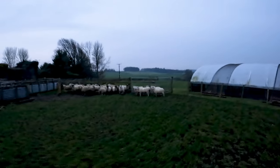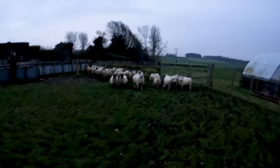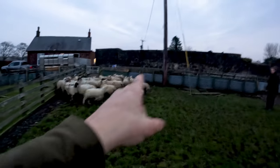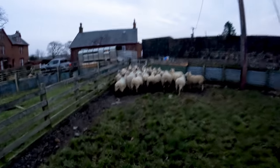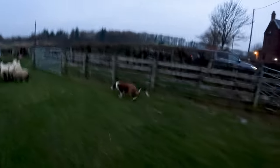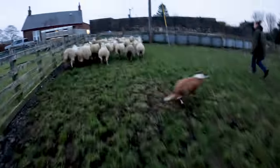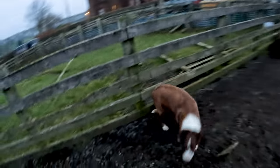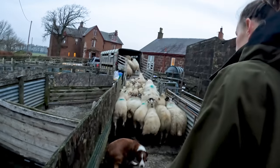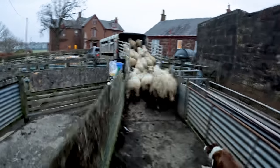So this is our pen of some of the stores. We're going to pick up another little handful. This little lamb at the back here was born in July. Got a good shape about it. Real variety in here. There's Sky, Heavy and Pup. How are you doing, Sky? She's glowing, isn't she? Looking good. That puppy food's good. Loads of space, lambs.